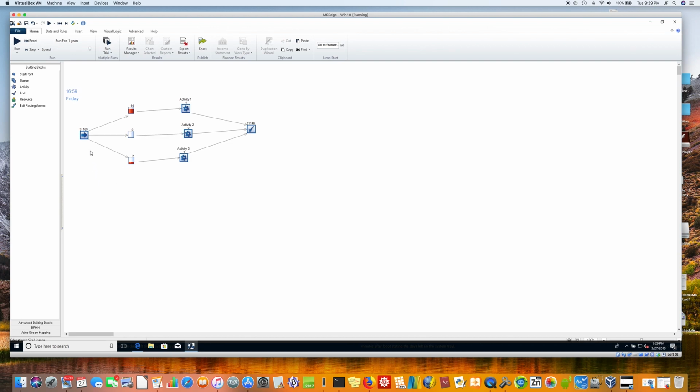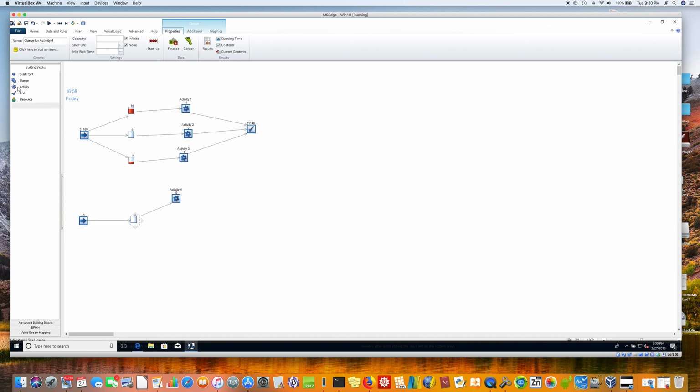Okay. Now let's see how we can use the same resources but in a different configuration. So let's start with a start point. And let's have 1 queue this time. And with this 1 queue, we'll have 3 activities. We'll just take the next available customer, like you usually do. All right, and we need an endpoint.